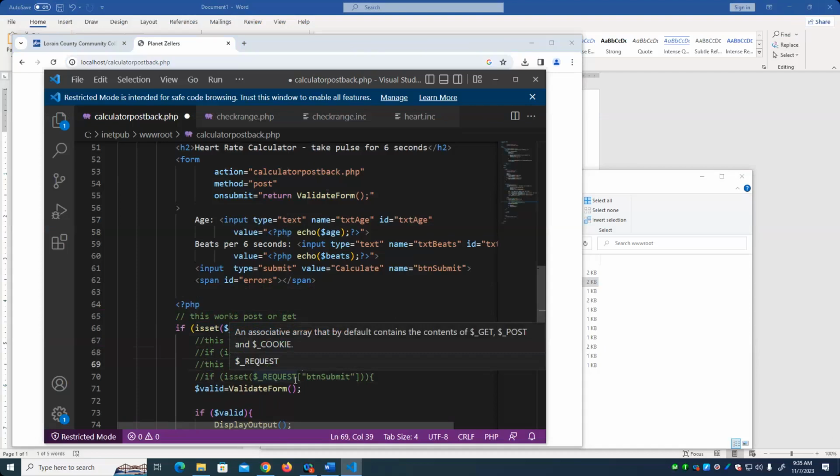I have options on how to get from the query string or the form collection. I can use either request, where it will pull the data from both places. I can use the dollar sign underscore get, that will only work if I'm using the get method, and post only works if I use the post method. So if I coded it this way, it would still work, but I would have to change my code to use post if it previously used get. That's one reason I use the request, is I can switch back and forth and there's no real impact on the way that works. Other questions?